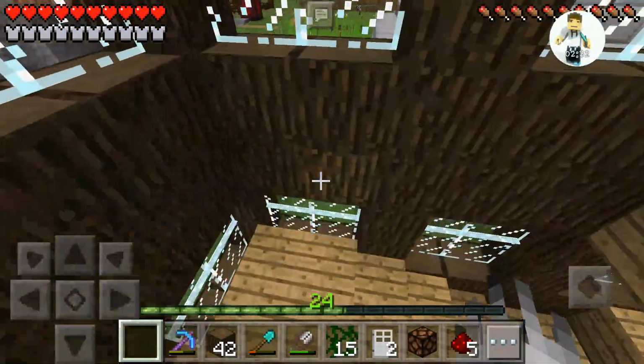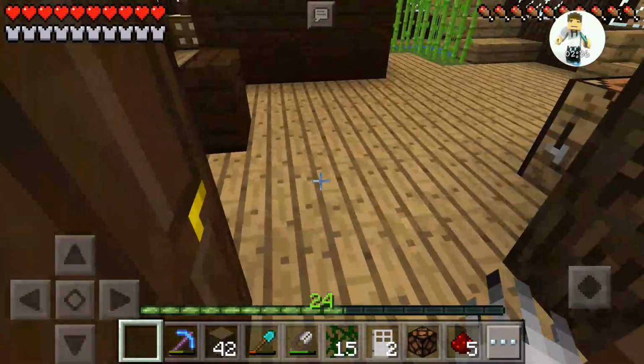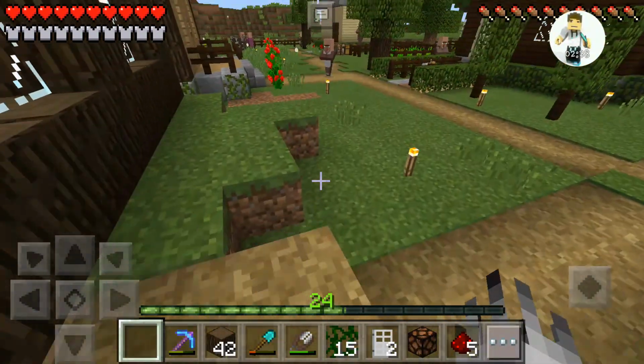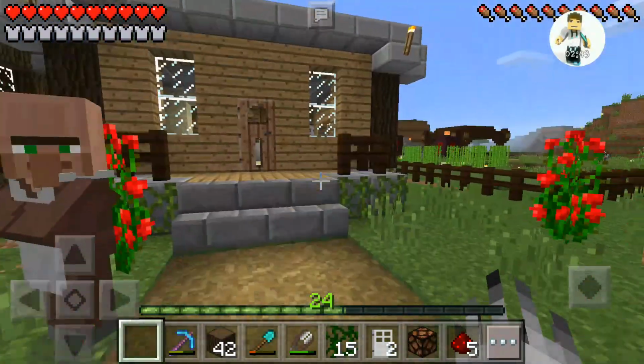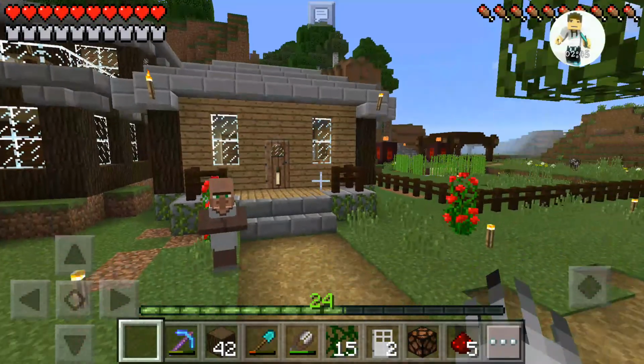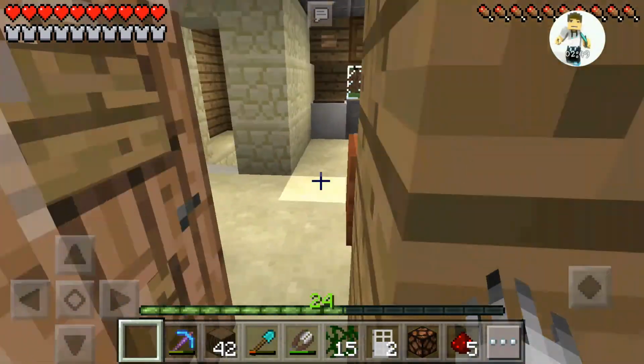Let's get out of here. And I want to show you this area that I built. I'm really proud of this house here. I know it doesn't look like much, but I'm really proud of how I did here. I thought I did a pretty good job with this house. Get in here and take a look.